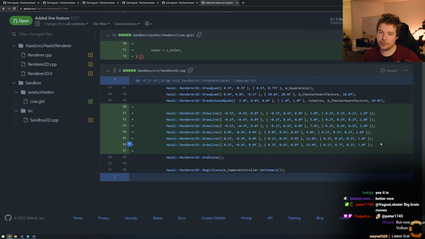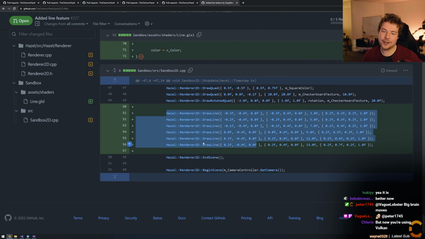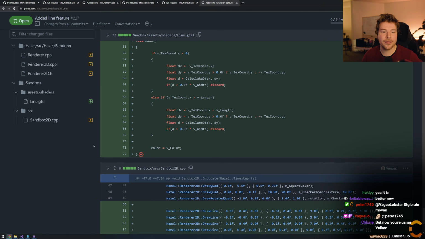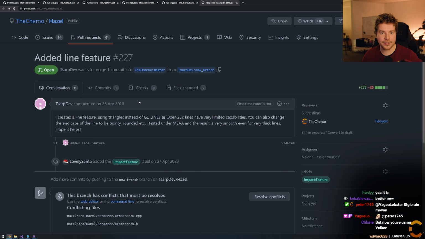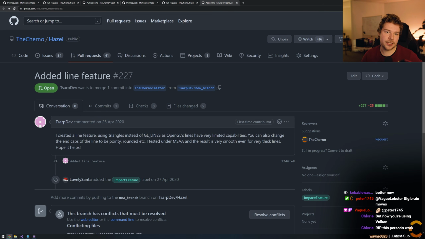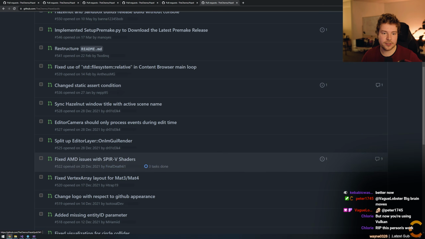Yeah, this actually might be something. You can see that obviously this is still in the Renderer2D draw line. This is still probably in that sandbox project that we had in like 2019 or something. Like, when is this? 2020. I'm going to actually keep this open because I think I might revisit it. This is probably a good thing.